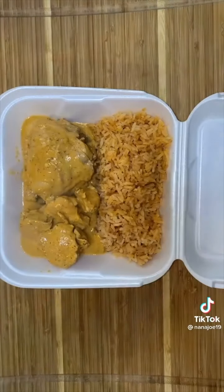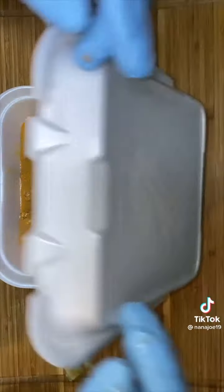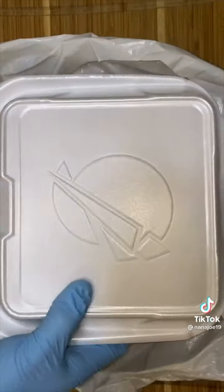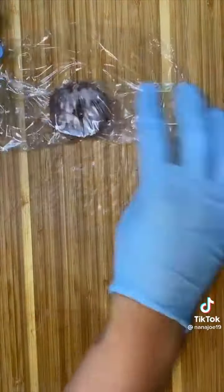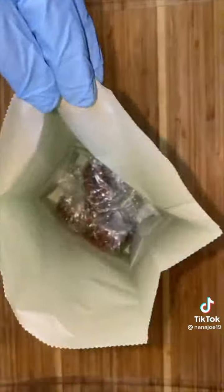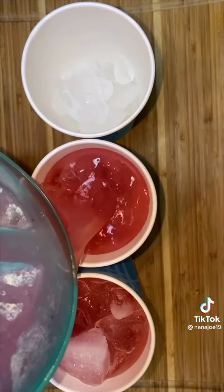I'm also going to add a little side salad so they know I care about their veggie intake, with a couple of cucumber slices. Today they wanted three of these orders so I packed them up, put them in a little bag, and along with this order they got two chocolate coconut cookies. I'm gonna pack the cookies separately so they don't melt, in a little paper bag with a couple of forks and some straws because they also got the option between soda or agua fresca.